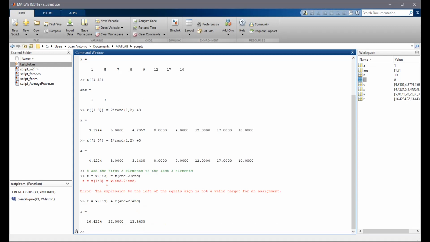And as you can see now, I added the first 3 elements of the array to the last 3 elements of the array, right? 12 plus 4.42 is 16.42. 17 plus 5 is 22, and 10 plus 3.44 is 13.44, right?